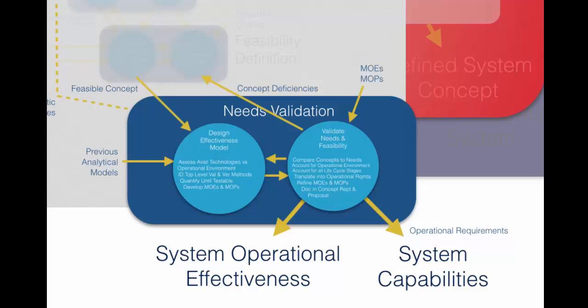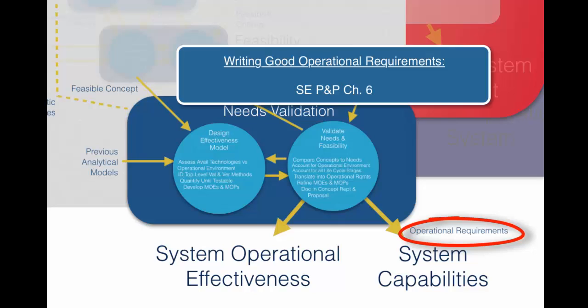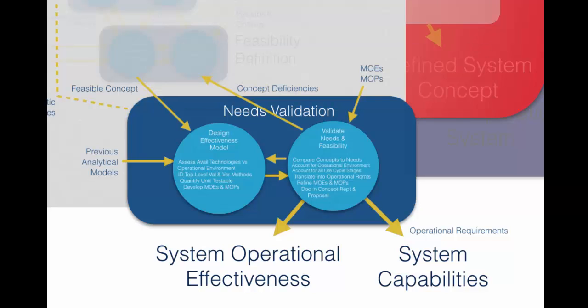Finally, I apply all the work I've described up to this point to the initial set of operational objectives and translate those into operational requirements. Without having to take too much time explaining how to write good requirements, first refer to Chapter 6 in SEP&P. Now take a look at some of the basic components of operational scenarios that will help you identify operational requirements, specifically on page 159. As explained, I will also include system-level requirements that are essential for the development, transportation, setup, operation, maintenance, and ultimately the disposal of my system.